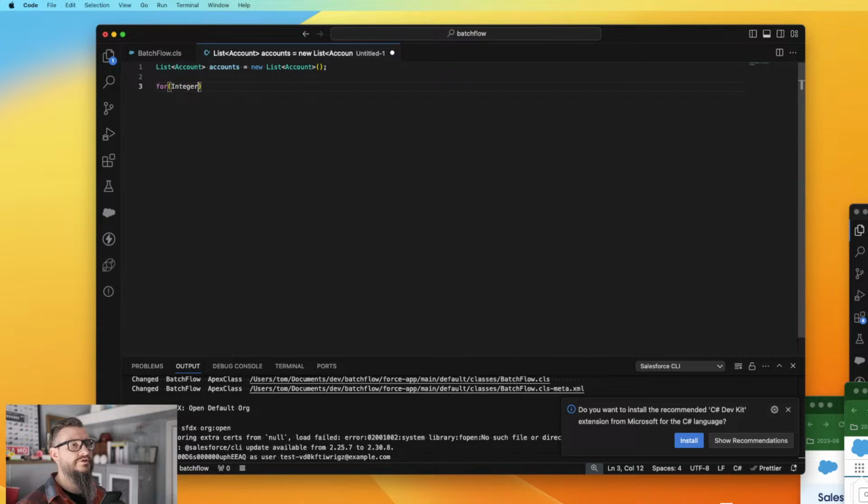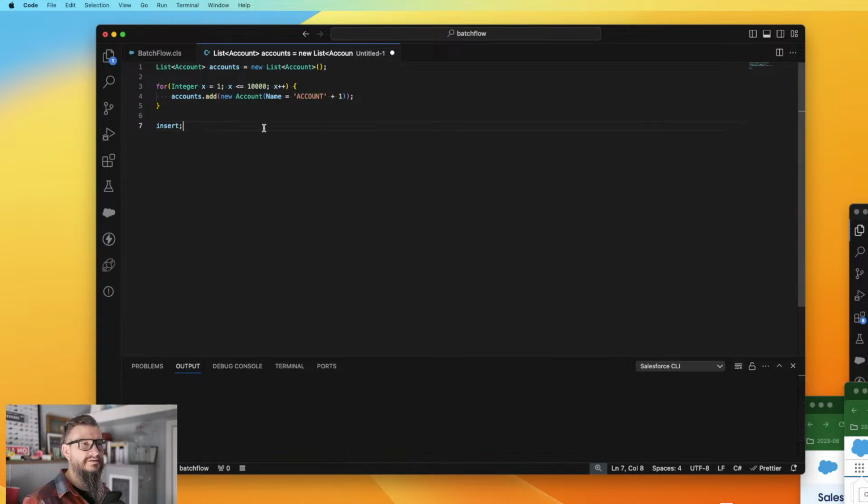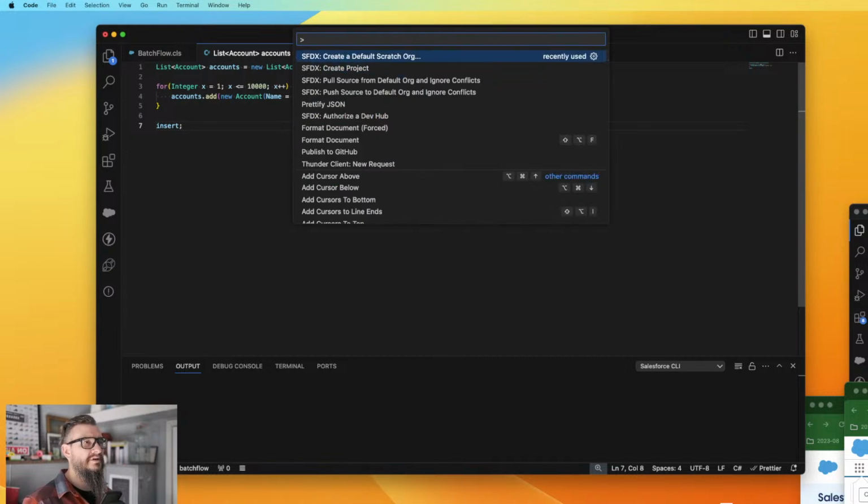For integer x equals 1, x less than or equal to 10,000, x plus plus. Accounts.add new account, name equals 'Account' plus x. And then we'll insert those. All right, I think 10,000 is my limit, right? That I can do DML against in a synchronous call.